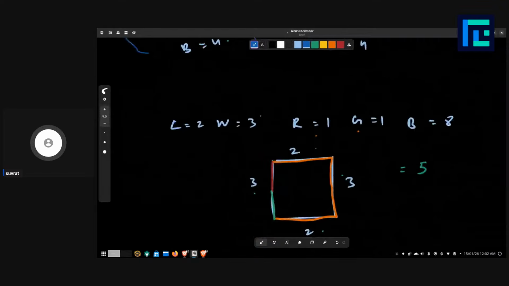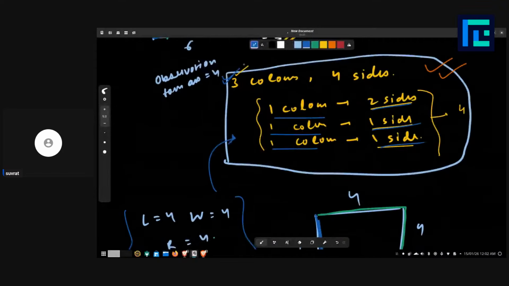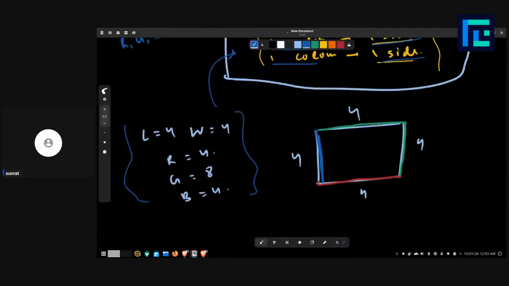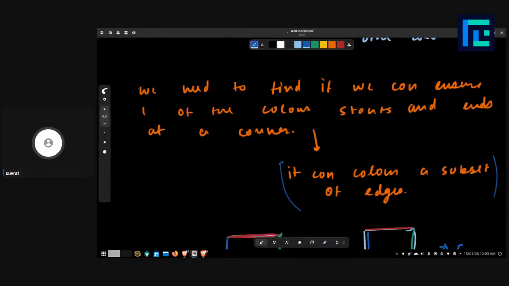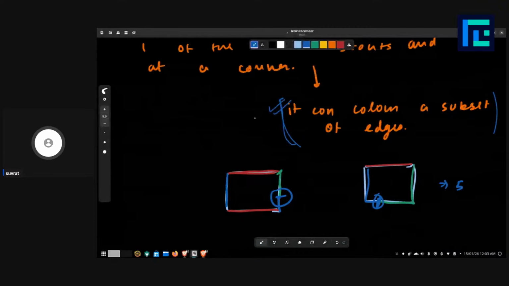So first of all, for this, what we can do is brute force over R, G and B, for which color would be used to color the two sides, and we can again brute force over the two sides that can be colored. Since the number is so small, the brute force will be able to work it out. And here also we can use a simple brute force to check if there is a subset of edges.